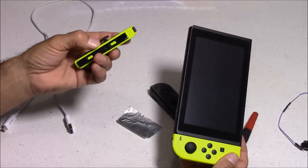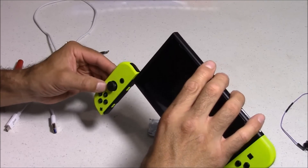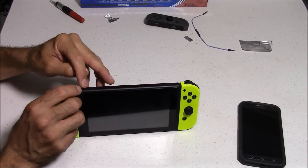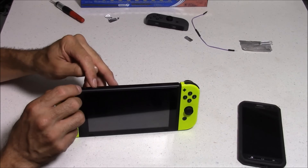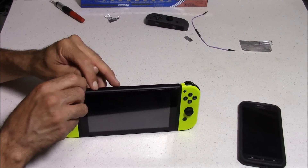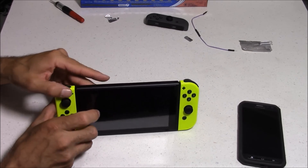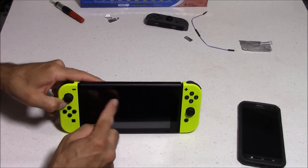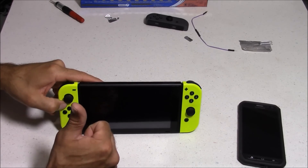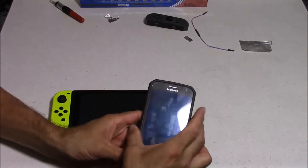Now I'm going to install my modded Joy-Con into the Nintendo Switch. This does have to be on the right Joy-Con for this to work. I'm going to boot my console into recovery mode by holding the volume up button, then pressing the power button, and holding both for about two and a half seconds. As long as your console remains on the black screen, you should successfully be in recovery mode. If a Nintendo Switch logo pops up and it starts to boot normally, you're not in recovery mode, and you'll need to make some adjustments on that tinfoil or jig.